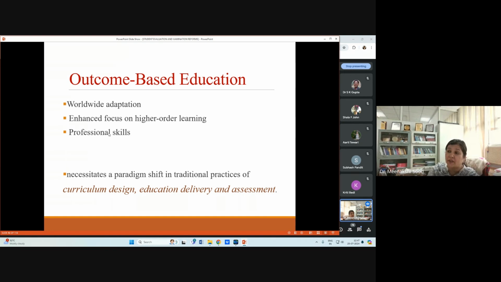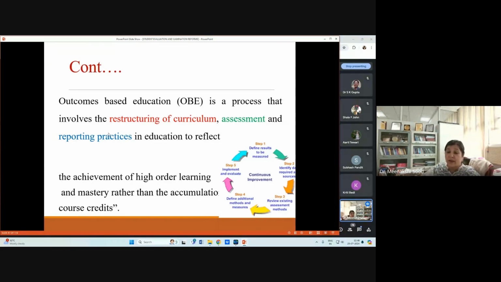Because as the name suggests, every aspect at every level of the education system is outcome based. What the student is learning after the completion of one unit is also measurable. Okay, after this unit, what he has learned, what is the skill, after completion of a subject, what proficiency the student has achieved, after completion of one lab, what improvement he has in his learning, not only the courses, after completion of semester, after completion of a year, after completion of the entire program. So at every level, the outcome performance has to be measured. And again, whenever we say performance measurement, we talk about assessment and evaluation. So for the proper evaluation, for reformation in the examination, OBE should be properly and effectively implemented in every institute.